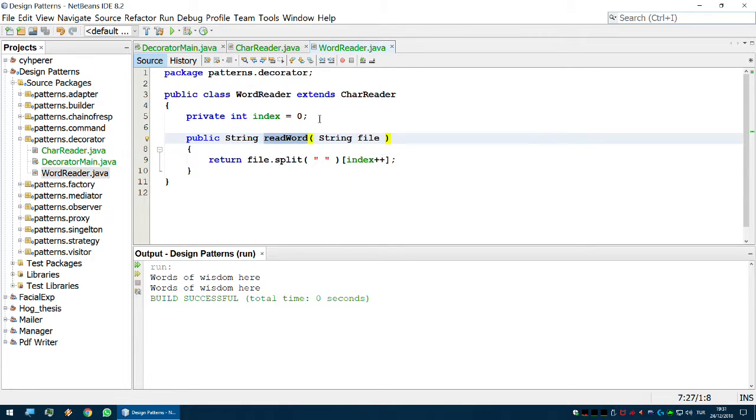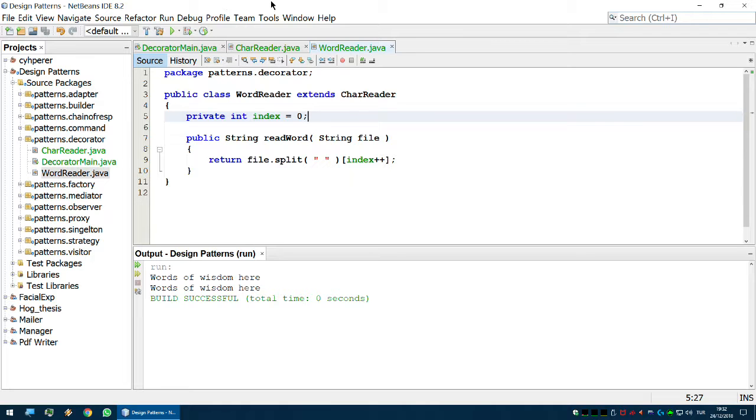There are two outcomes, two different methods of decorating a class. Decorator design pattern is a structural design pattern, so you actually have two different ways of decorating. One is extending the char reader class, and the second can be having a private instance inside the word reader as a char reader.